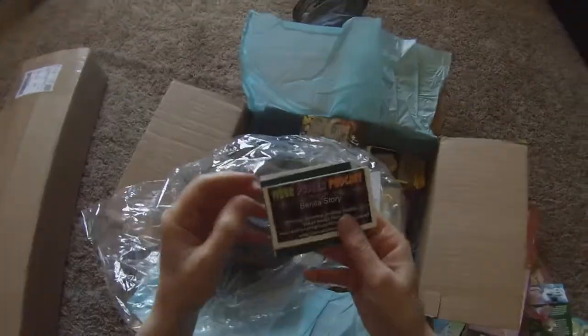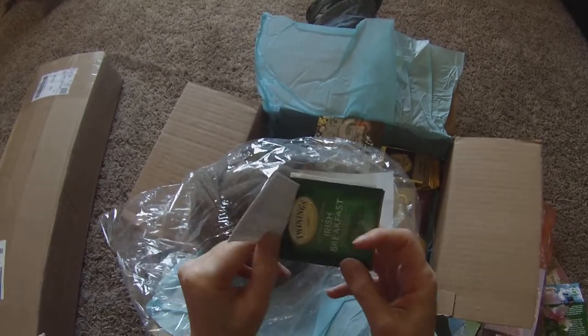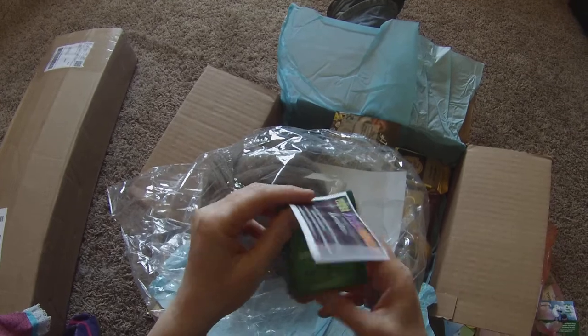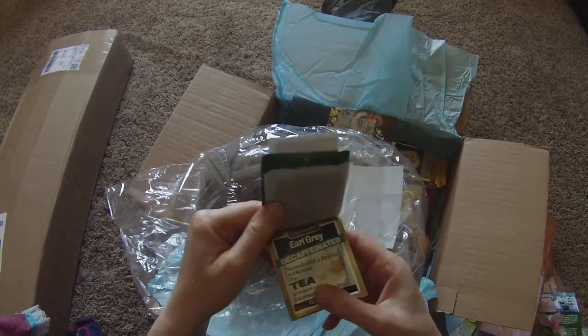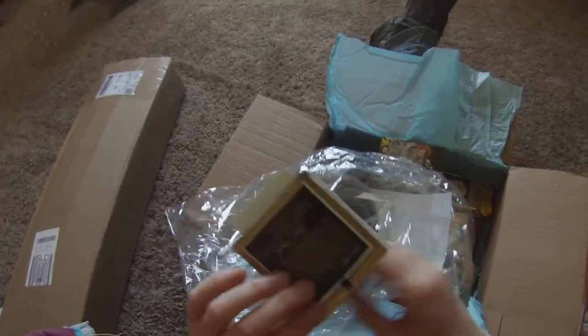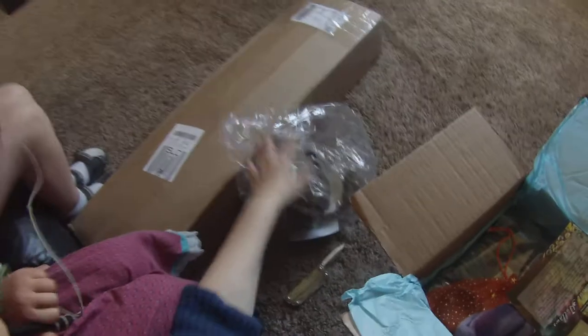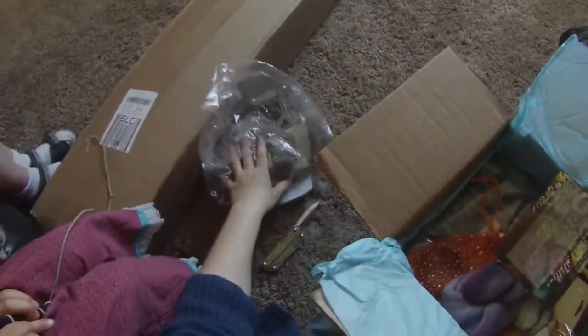And with it, they put in... Fiber Pusher Podcast. What does that mean? And they gave me some black tea and a different kind of tea and a decaffeinated tea. I think that is a lovely sentiment. Okay, so this is the one I'm going to put on the left because it is a definite, I will use this now.